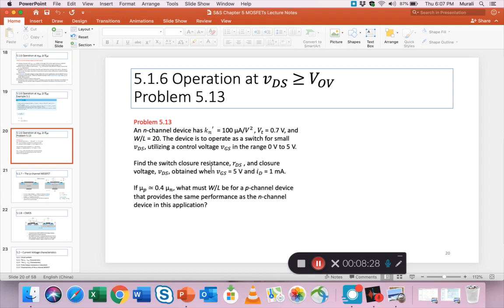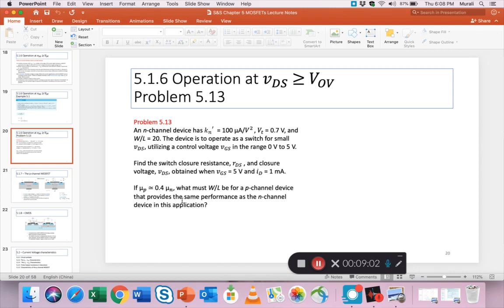So when they talk about a switch, basically what it means is you have to find that same resistance RDS that we saw in the previous chapter, and we have to find VDS. So basically that's what is required, right? So how do you do that is the question. And the last part of this is a little bit funny. So you're getting a switch with this certain resistance.